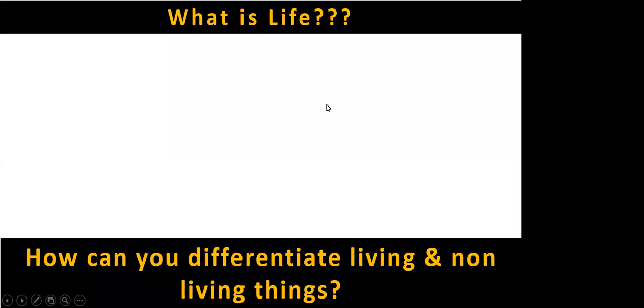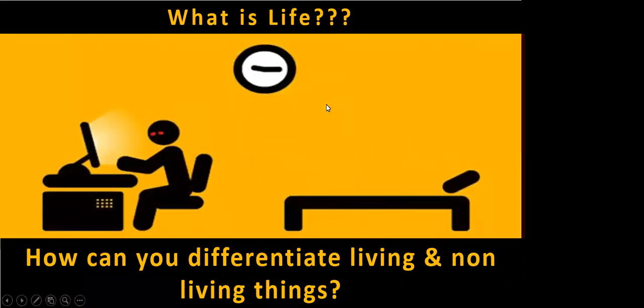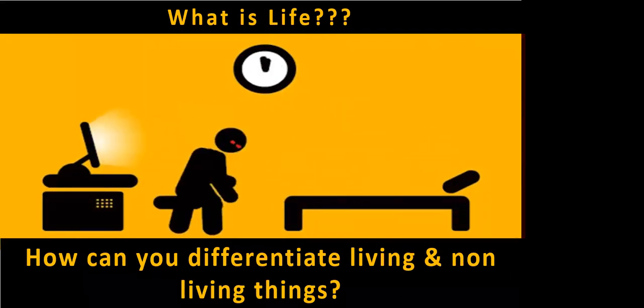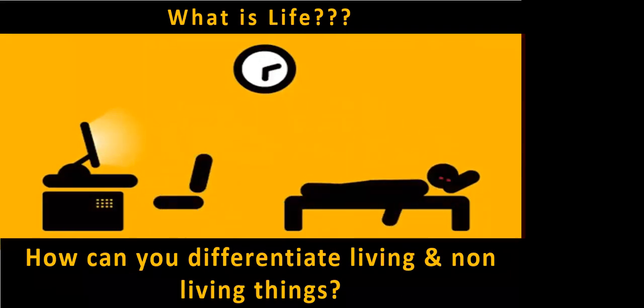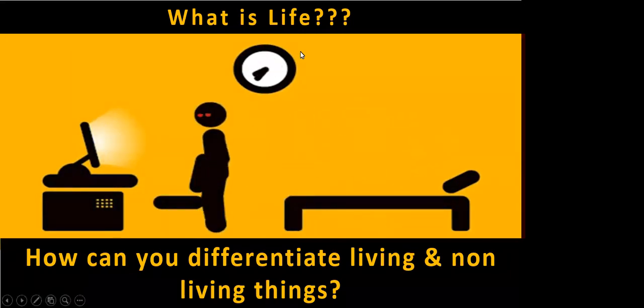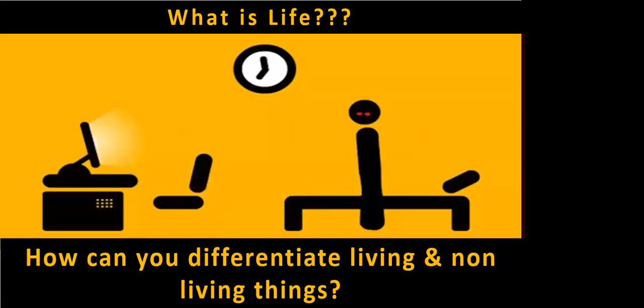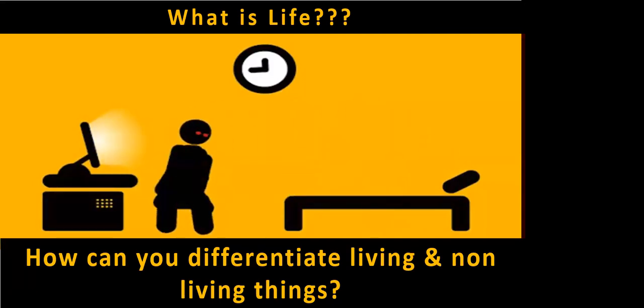For example, now look at this picture. I think I have shown you this picture when we were doing online classes, when we started. Now, look at this person. He's walking, he's typing on the computer, he's sleeping. Like that, on top of him, the clock is also working. Can you understand? Now, suddenly the clock stopped. If I remove the battery, the clock will stop. Do you agree? Yes, sir. When we remove the battery of the clock, it will stop like this.